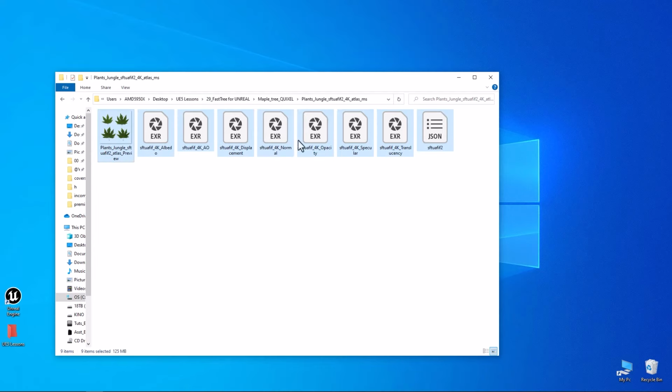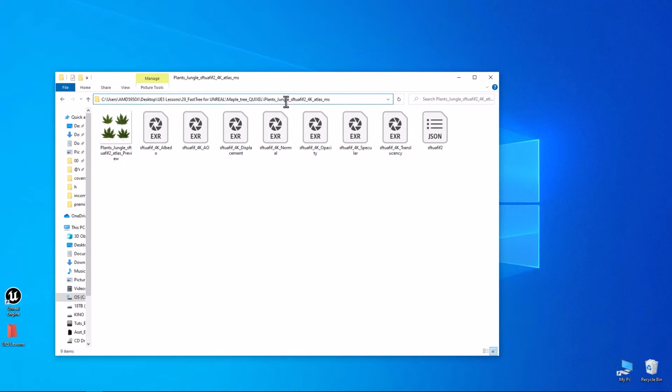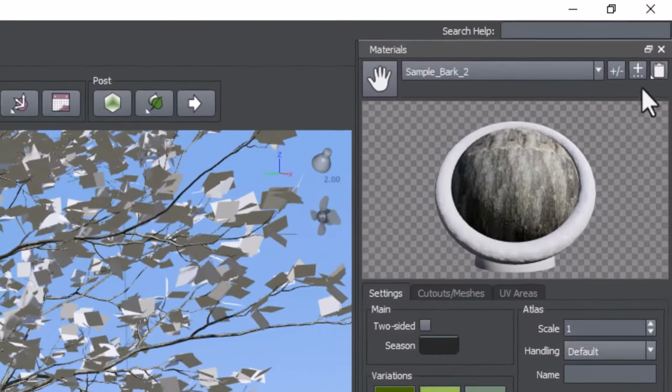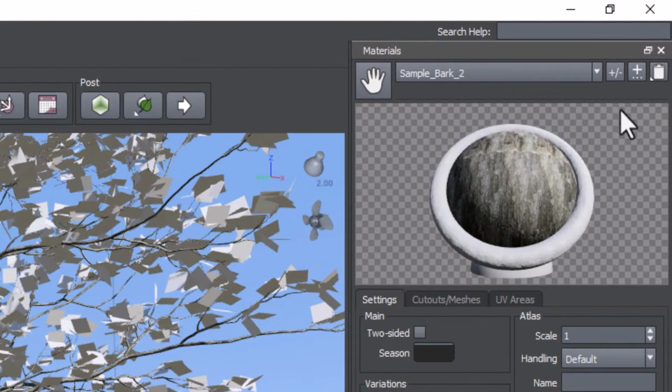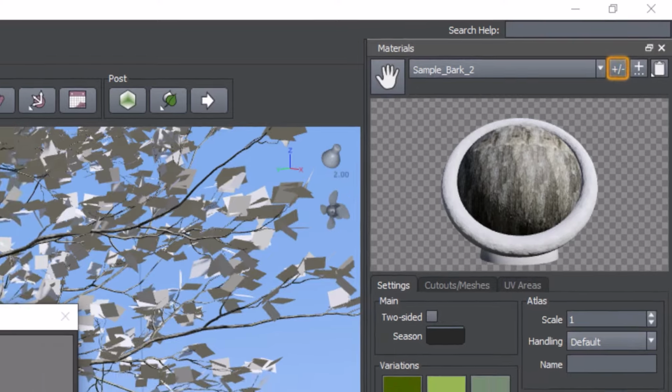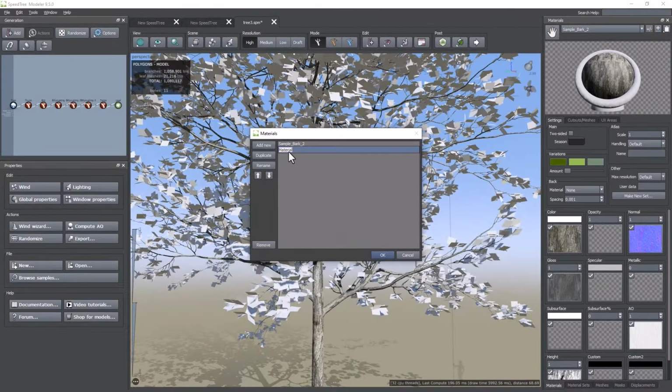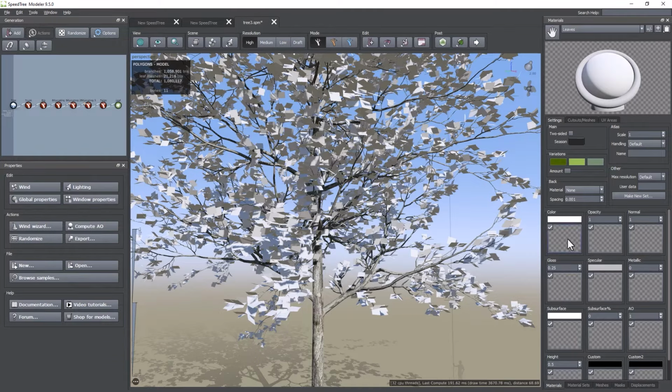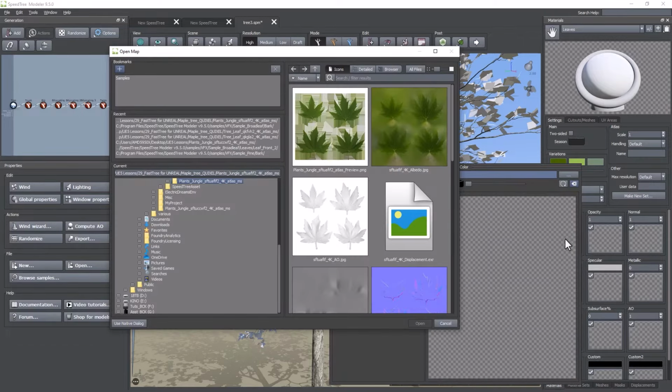Now, once you download and unzip, I am going to select the fixed path, Control C, and let's go to Quixel. This time, instead of clicking on this get into a library, I'm going to click the one right next to it, plus and minus, to create a material. I'm going to call that leaves and go open, and I'm going to click on color. And I'm in the folder that I downloaded everything. I already pointed to that, but feel free to select the path, paste the URL, and you can move that folder into your project directory and sort of point to that as well.